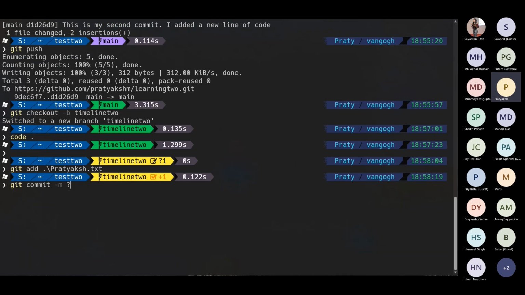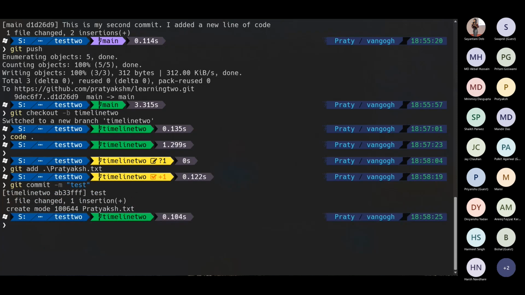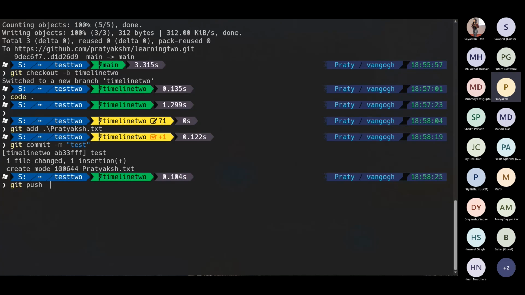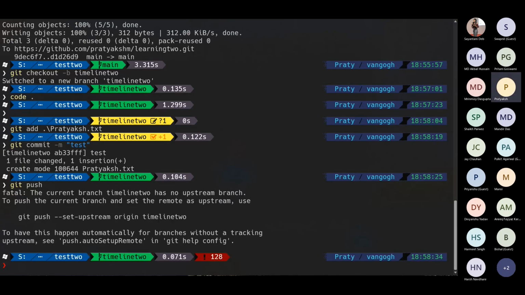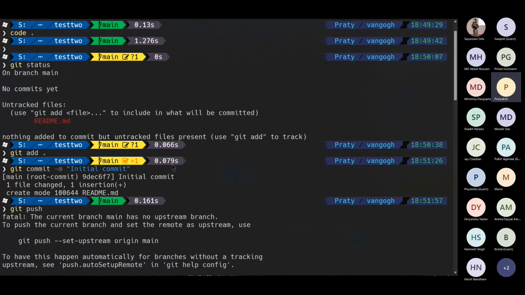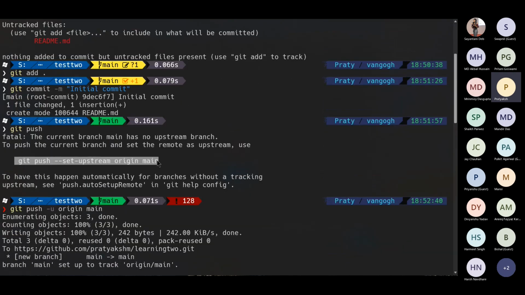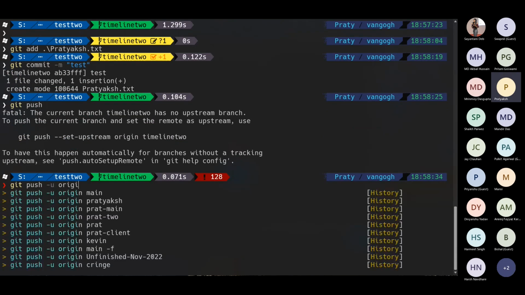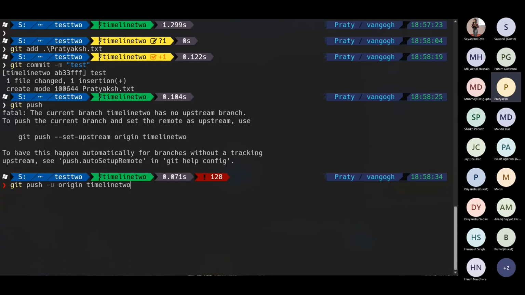Again, what we can do is commit this file, right? And when I push, here you are going to face another error that I'm going to show you. Now when I push, I am faced with the same error that I faced when I was pushing my initial main branch, which is that I need to tell it, okay, push this specific branch. So I can use something like timeline 2. So this is the entire command. You can also use this command that they have listed here, or you can use this. This is essentially a short command for the same thing. Okay, now it knows.